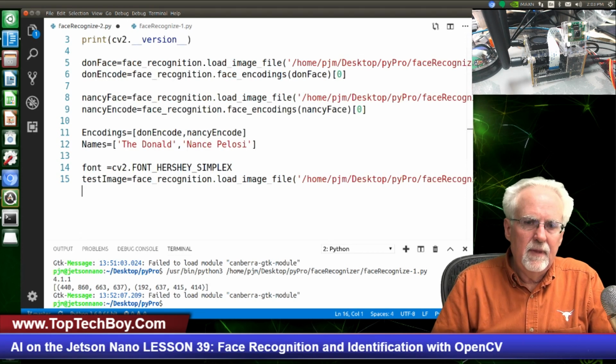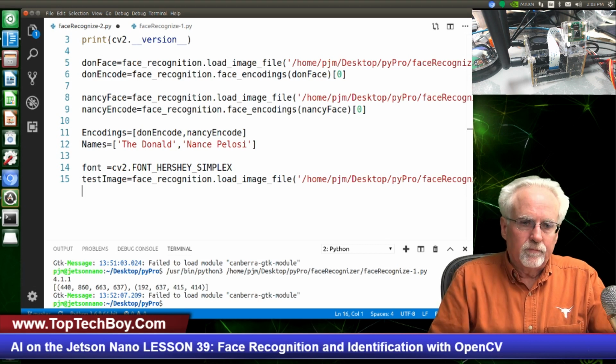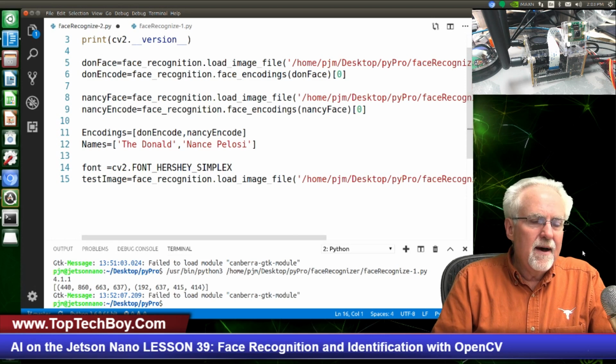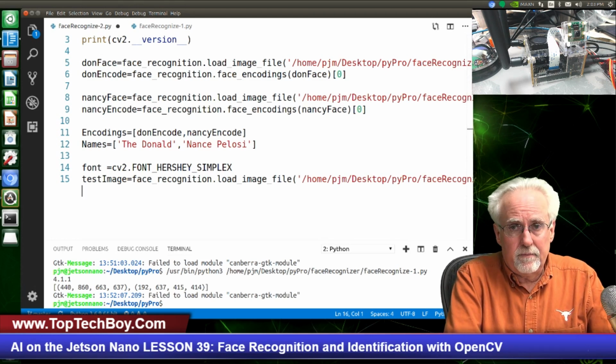Okay, now let's see. So now what I want to do is find the faces in that picture. So I've loaded a picture. I need to find the faces.